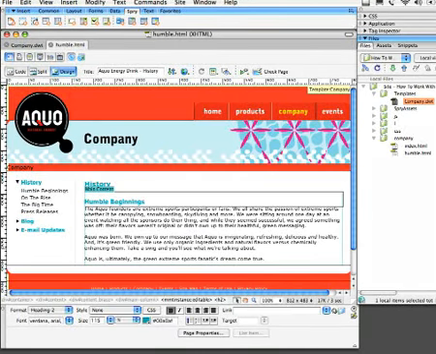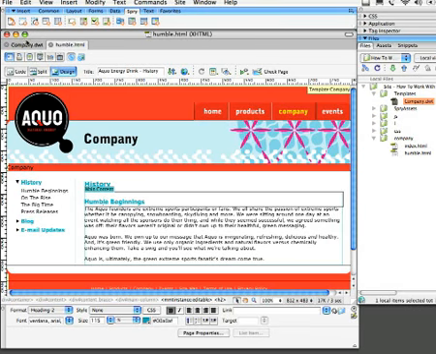And I want to take this a step further, though. So this is going to be the general template that I'm going to use to build pages for the company section of the website. However, the press release section right here is going to be built a little bit differently. So I want to build a new template and allow people that are adding press releases to the section to have a little bit more flexibility and control of the page.